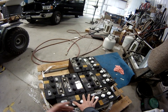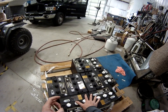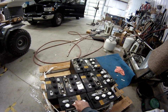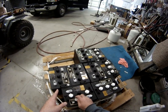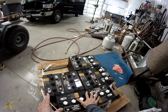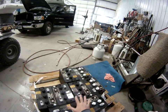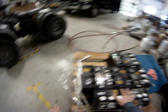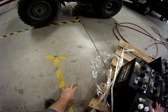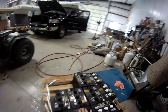On the newer Hallmarks, if you have the Progressive Dynamics smart charge converters, you don't have to worry about it as much, but you are going to need to check the water level in the batteries, especially if you leave it plugged in. Please take your batteries inside in a place that's non-freezing. Set them on a piece of wood, carpet, or rubber — somewhere they're not going to be directly on the concrete. It is not a myth: if they are on the concrete, they will discharge, and you don't want these to discharge.